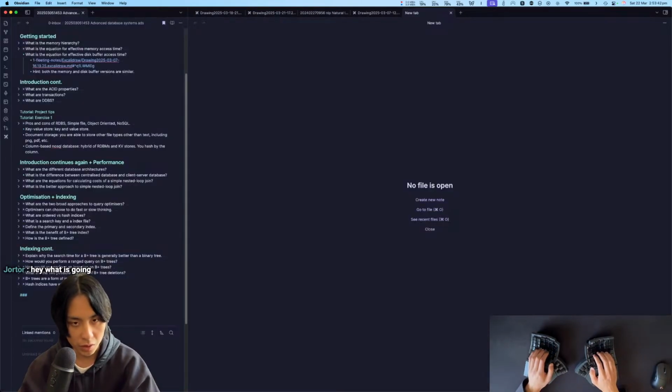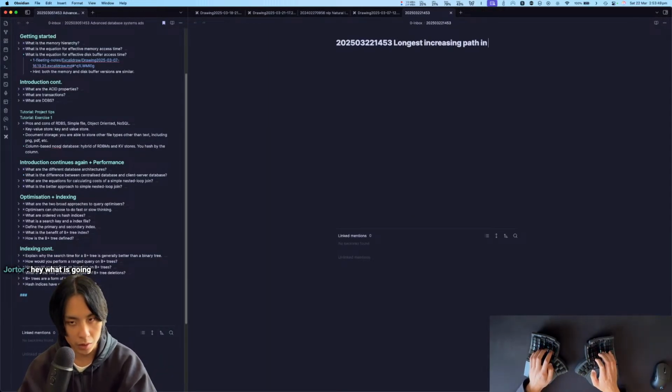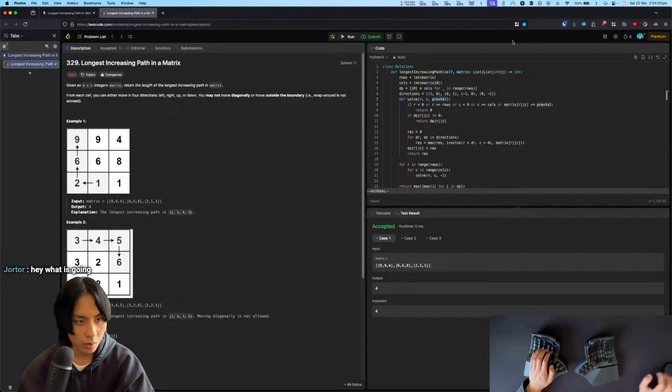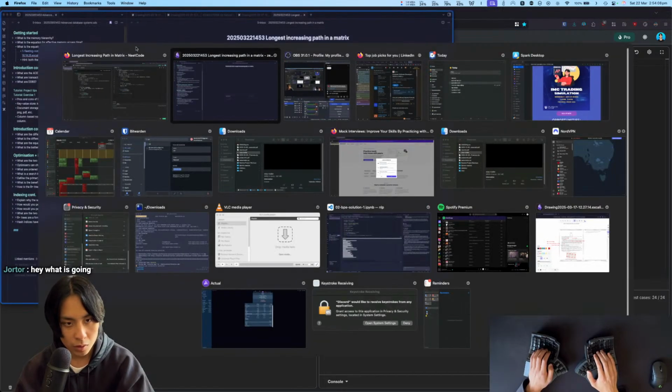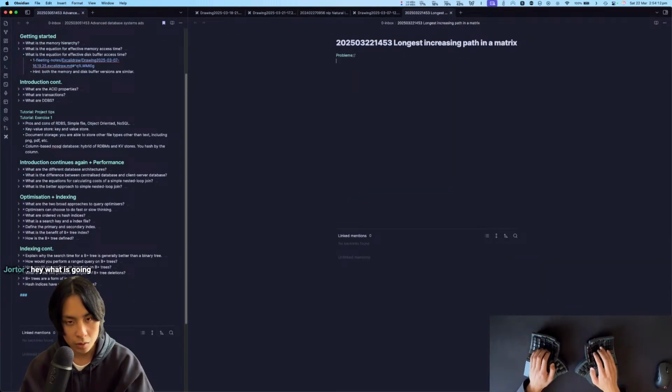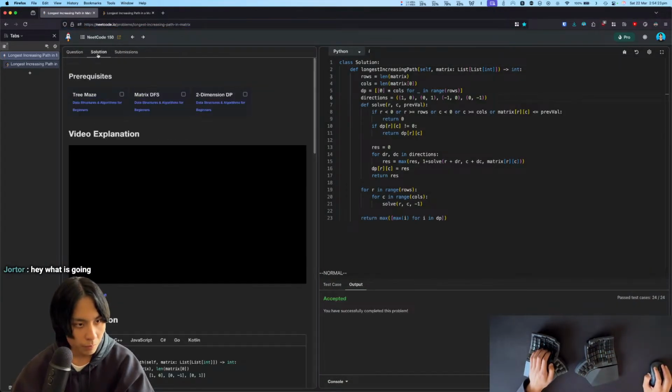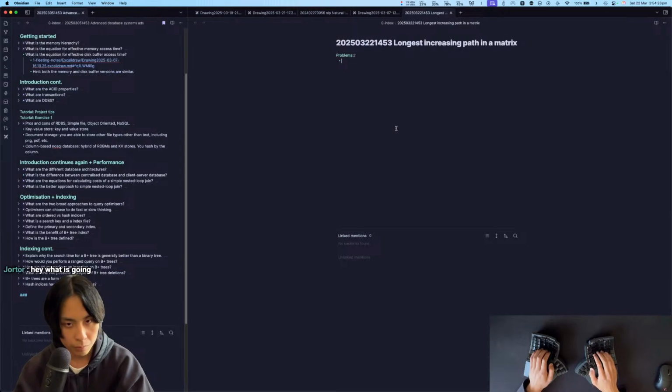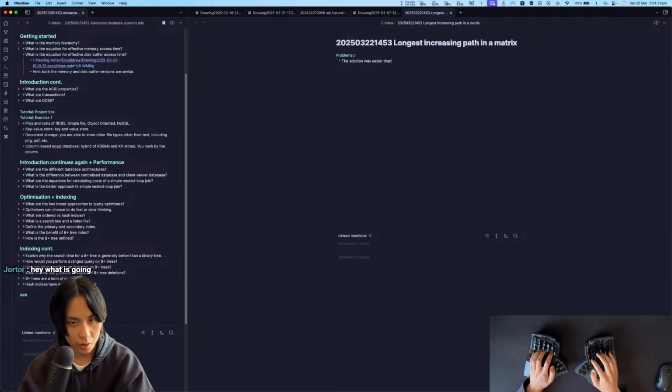Longest increasing path in a matrix. The solution was easier than expected.